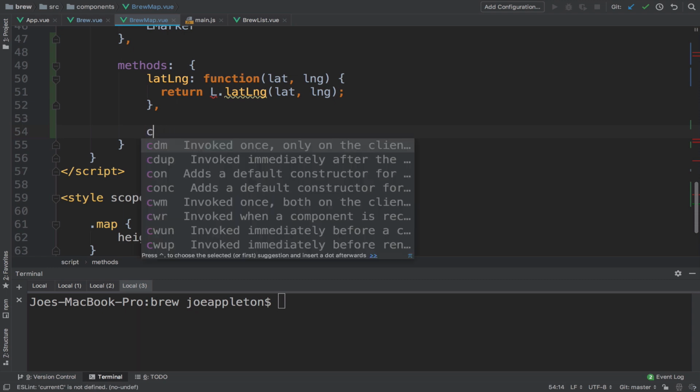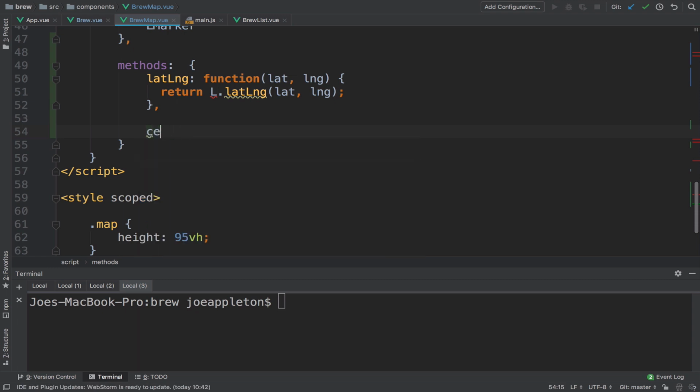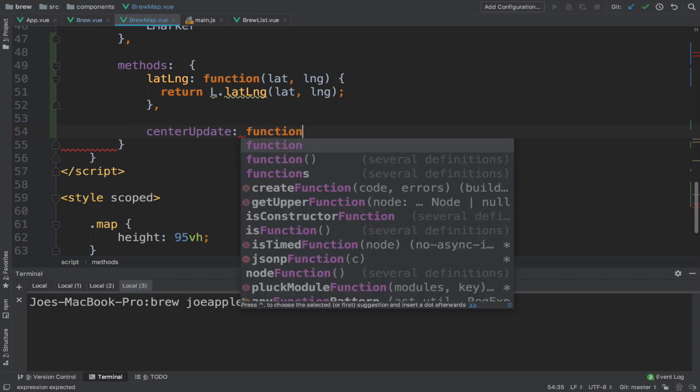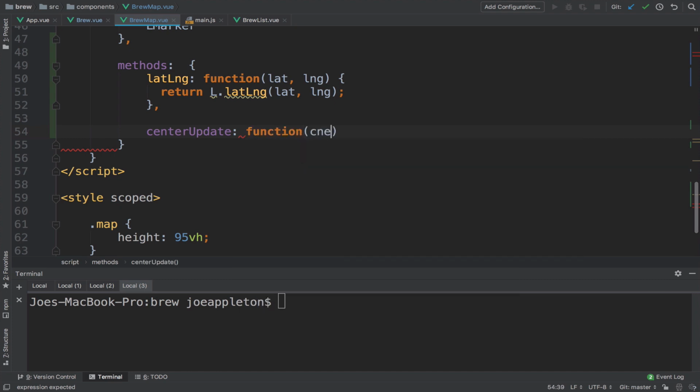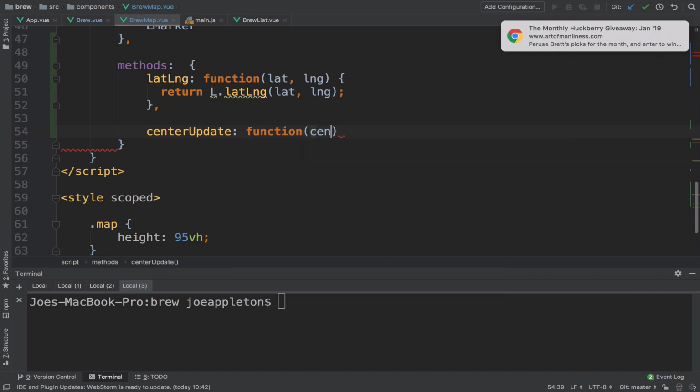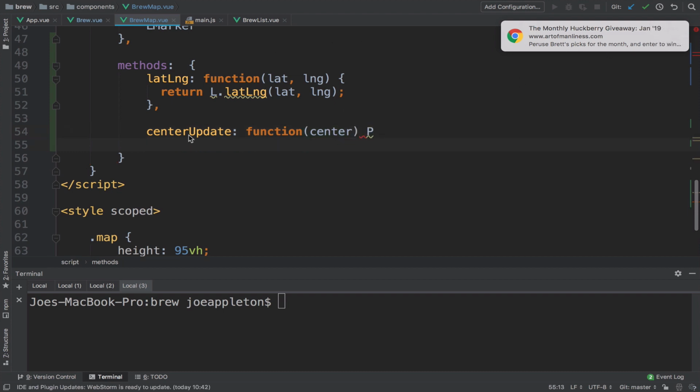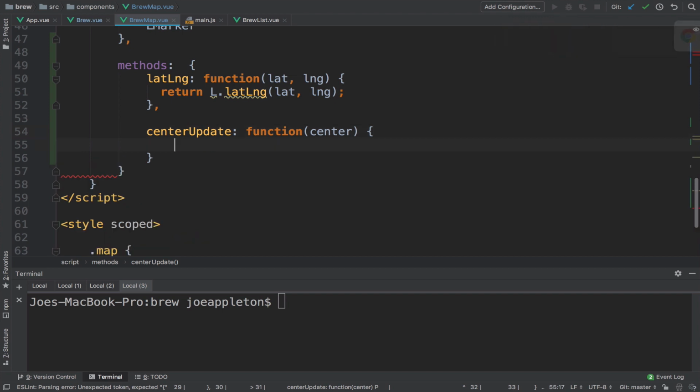In fact, it's actually called centerUpdate, and it's going to take in a function with center in it. So this actually passes in center. That's interesting.